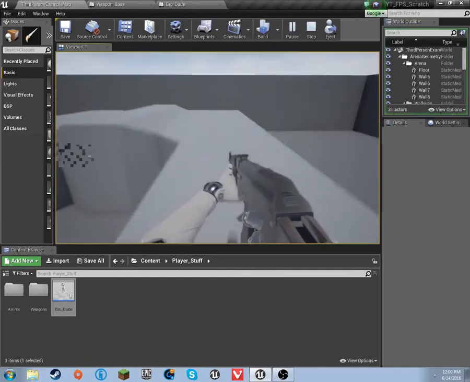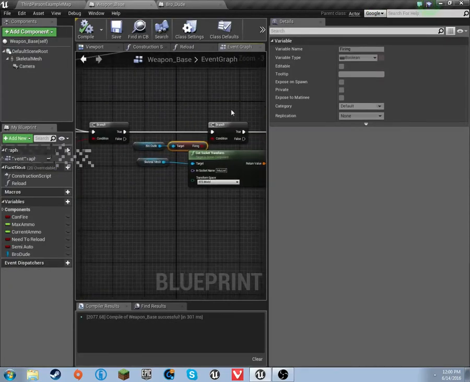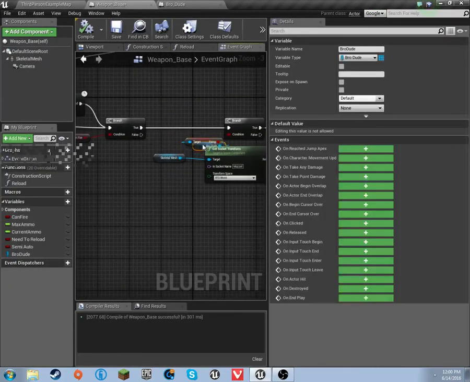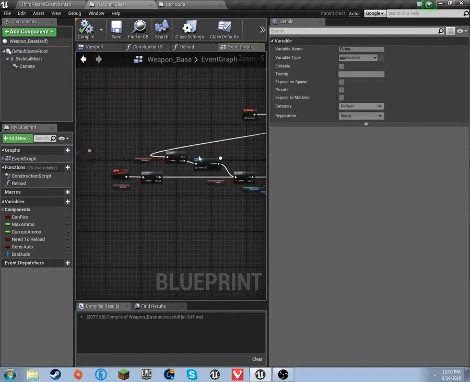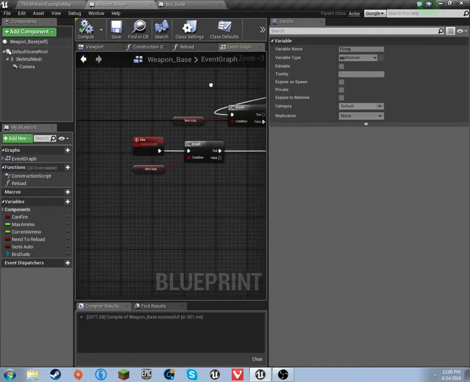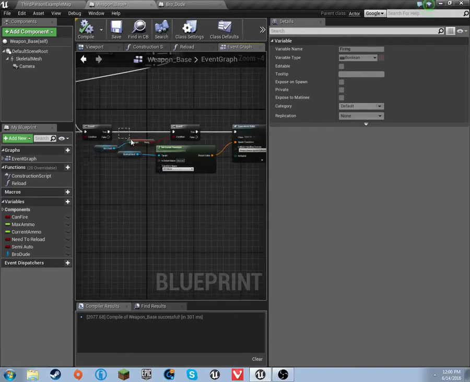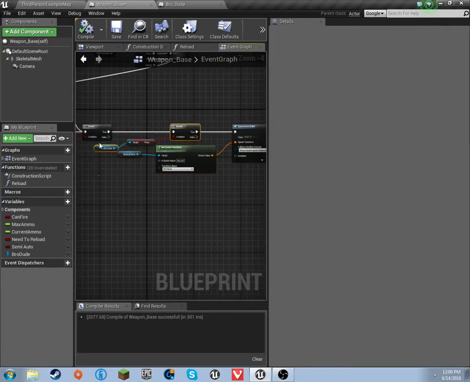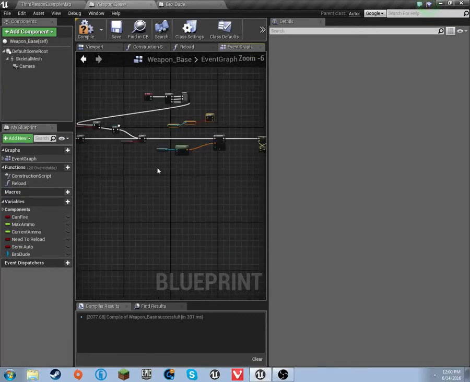Okay, so I'm pressing and holding fire. Maybe, oh okay, so don't put it here, I guess. Cut that. Paste it so that way we've got it on hand.